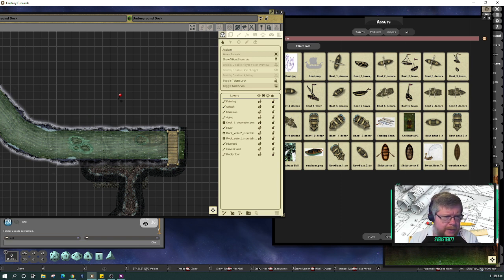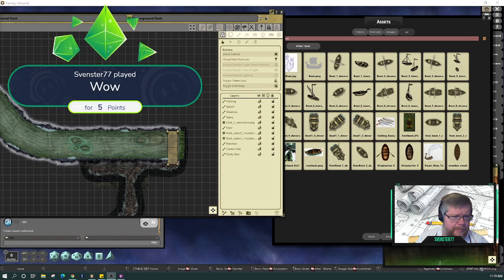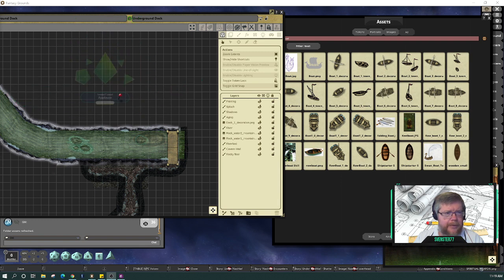The first one is that one. Very cool. First time I've seen my own little, what are they called? Icons? Emojis? Wow. Very neat. I like it.